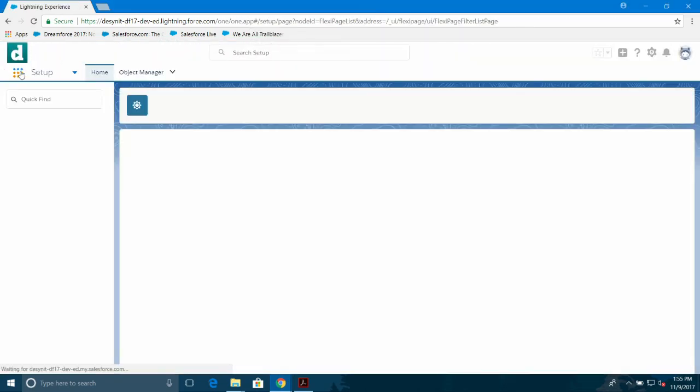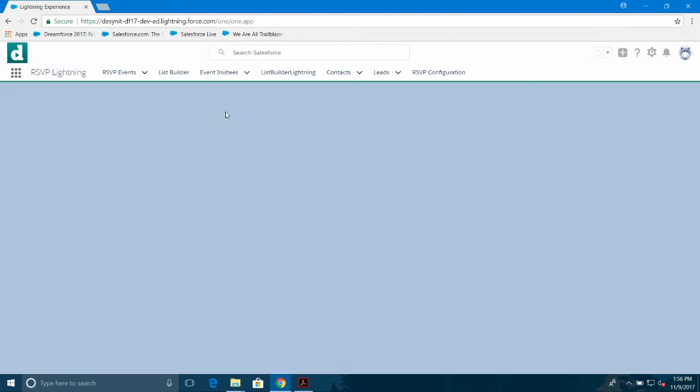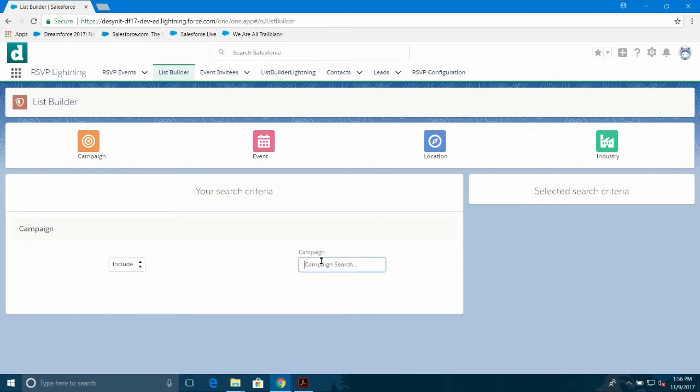So if we now go back to our app, let's see how it behaves in Lightning. Let's just see the list builder. So we can select a campaign. We're going to include people who came to Dreamforce 17.